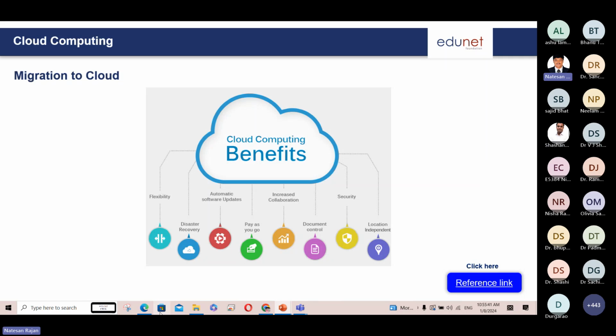So I'll just continue. I was telling that working upon this cloud resource doesn't require any special talents, and it's very user friendly. Anyone can easily work upon that. So it increases the collaboration. What is meant by collaboration? When a lot of people are required to work upon a particular data, to perform any particular task, it requires multiple people together.